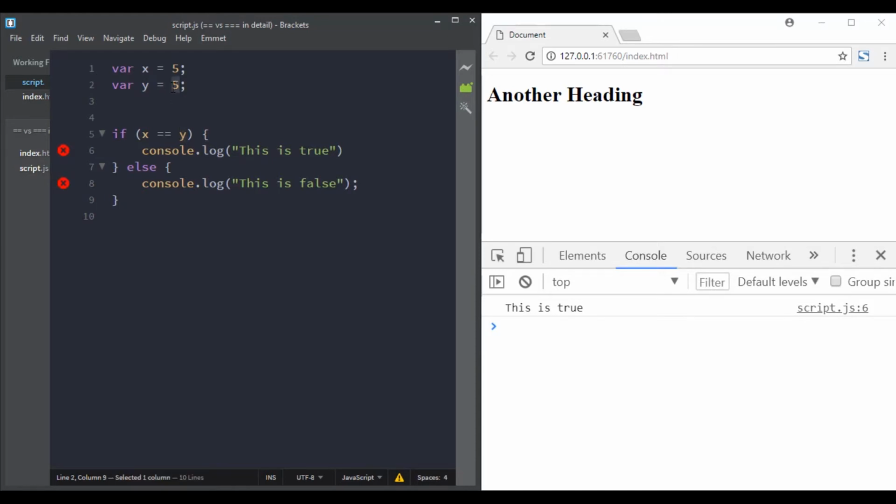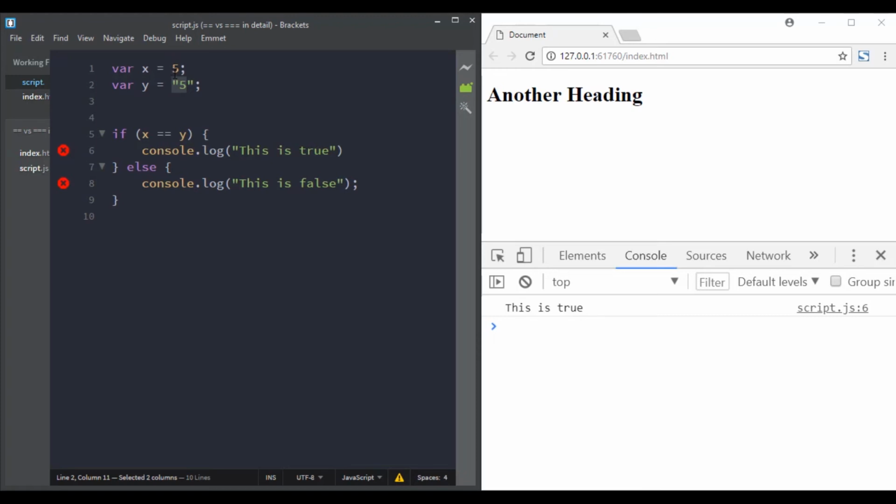Now if they don't have the same type, for example something like this, now it will see if both are undefined or null. If that's the case, it will return true. Now if both are not null or undefined, it will move to the next rule. Do we have a string that is compared against a number?